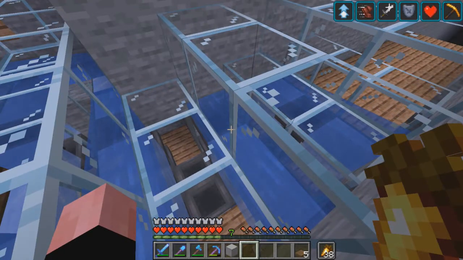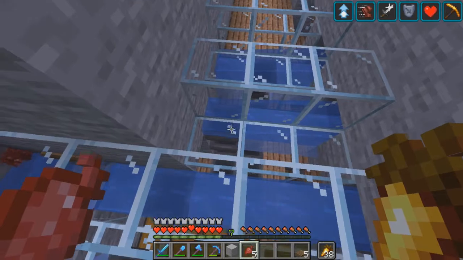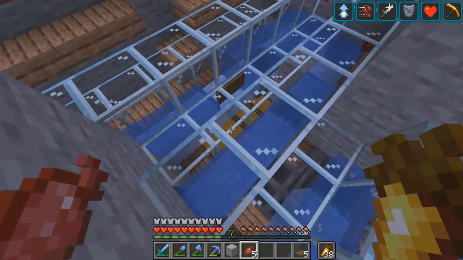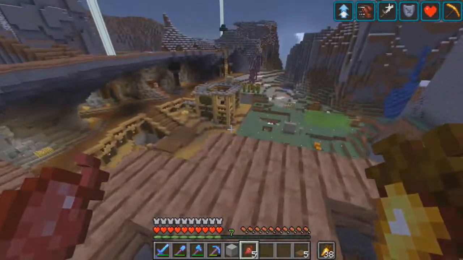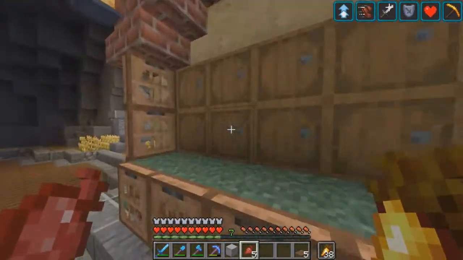And I've got this stuff going. Oh, no, we don't want to pick up the beets. I guess I can eat them. But this is going to a hopper here. That's going to a hopper there. And it's just ending up down in there. So let's go ahead and jump down there, and I'll show you what's going on. Hop on over to the other side. Boop. There we go.